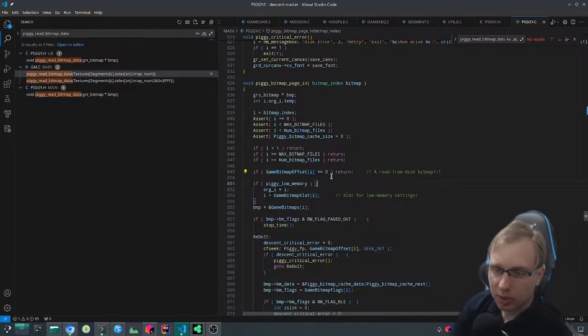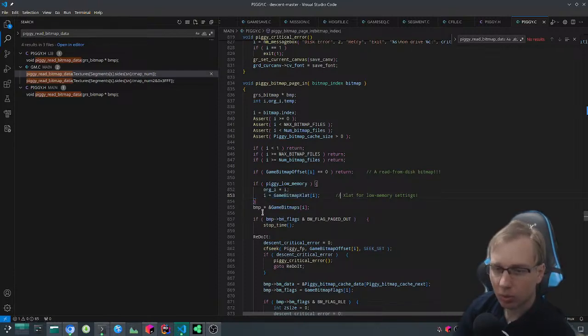Game bitmap offset I, if the offset has not been loaded correctly. If piggy low memory, the X lateral is we're only loading half the bitmap.